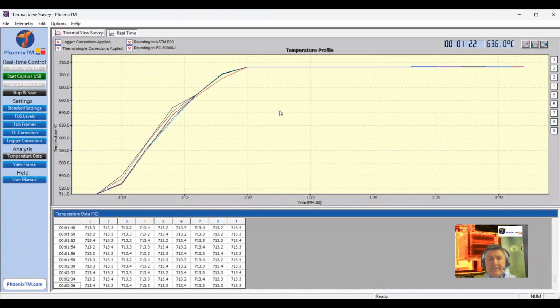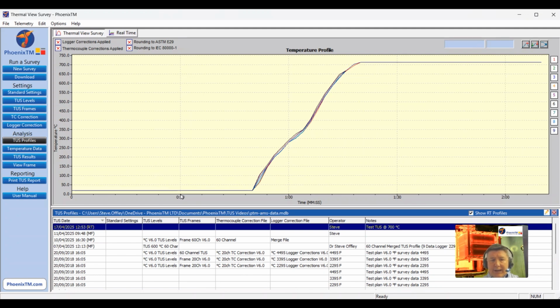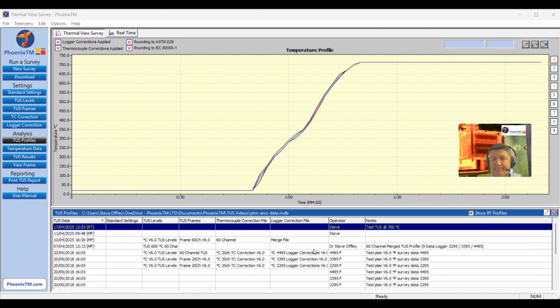All right. Now, the real-time tab doesn't actually show any real-time data, but if I click back to the thermal view survey, you'll now notice that in the analysis tab or the database, there's now a new entry which is dated the 17th of the 4th, 2025, 12:53 when the test was performed.